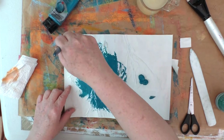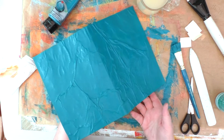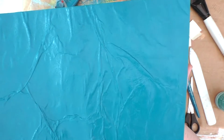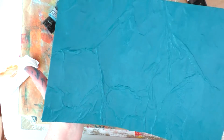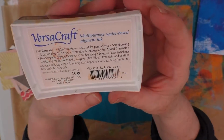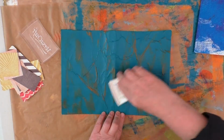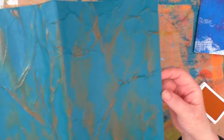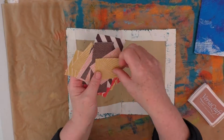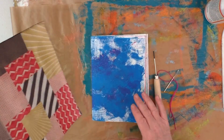And I'm now going to paint the front cover. Now that the cover is dry, I'm going to put some ink over it just to give it a slightly aged look. I just rub it over, it catches the high points, and where I don't want the ink I'll just swipe that back. And I'm going to take a variety of squares just from leftover materials and put them inside.